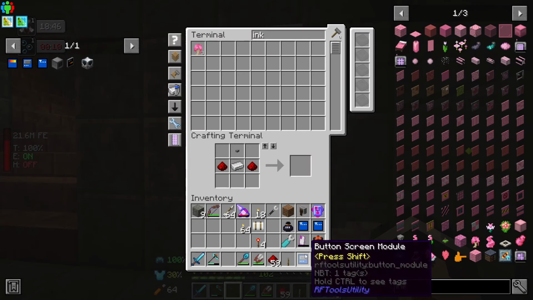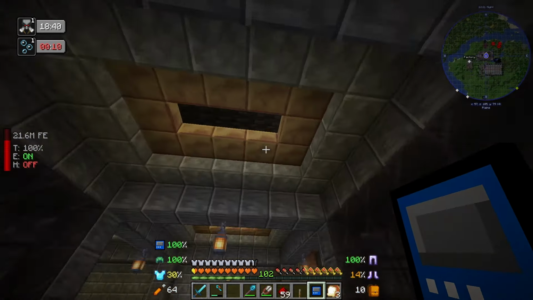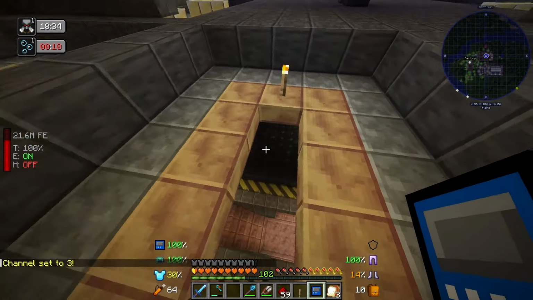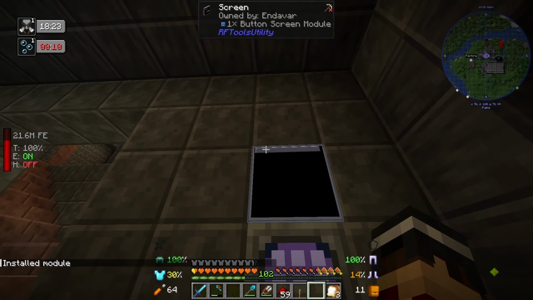Okay, so let's do that. And with these, all we need to do is shift right click on the receiver. So we don't actually need these transmitters. All we need to do is come up here, if I can get up here, and I think it was shift right click, so that's set to that channel. And if I now put this into this screen, it's not going to look too pretty at first, it just has a button, but we can edit all that. But let's just give it a test. If we click on that, no, that's not going to work.